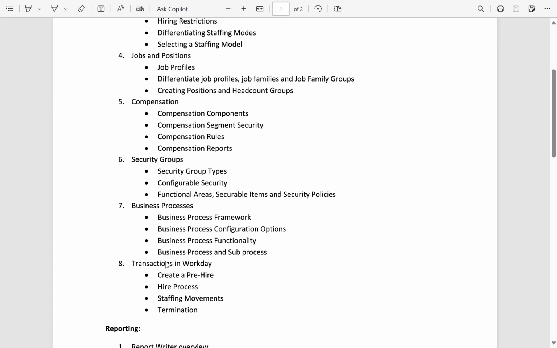Apart from this, we'll also talk about advanced business process events. Very, very important. What are those? Correct an event, cancel an event, rescind an event, mass cancel, mass reassign, delegations, mass operation management, and how to manage a business process for a worker if the employee is on leave. All these are called advanced business process events, which are going to be covered.